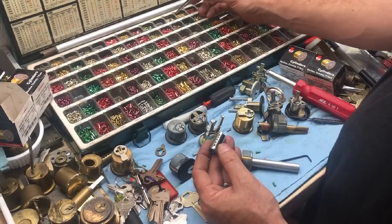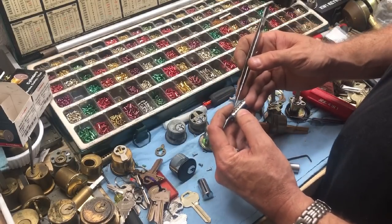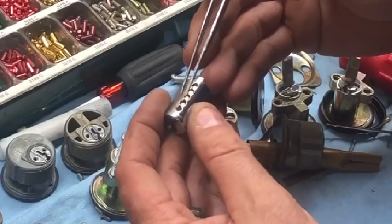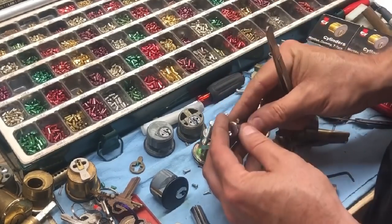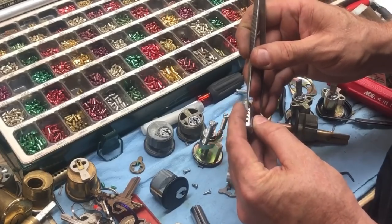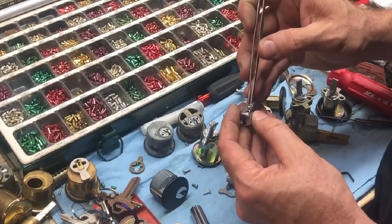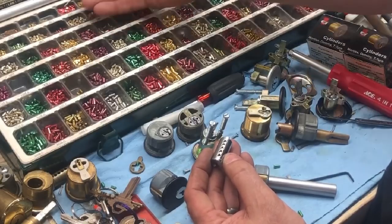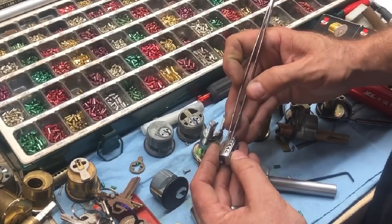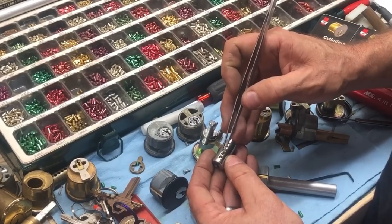Say a 48 — what happens is you drop it in and you see how it just rolls. It will actually roll when you're trying to pin the lock. It gets wedged between the slot. That happens with anything size 48 or below. And of course with Schlage, which uses a three-step, you have to use a 45 pin. Watch how it just rolls all the way across — I don't know if I can do a slow motion of that, but it just rolls all the way across the pin chamber.